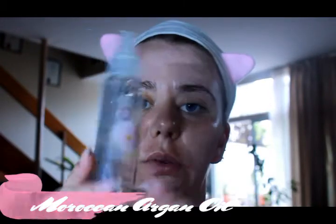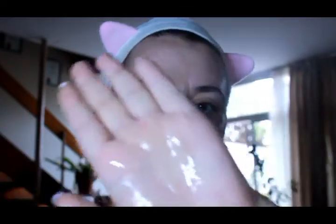After I've cleaned my face again with the micellar water, I'm going to go in with this Moroccan Argan Oil body oil spray, just to put some moisture back into my skin. After all, we did just take the first layer of skin off. Also, another really important thing to remember is do not go into the sun for the next day, as you've just taken off the first layer of skin and you don't want to get any permanent scarring or hyperpigmentation.